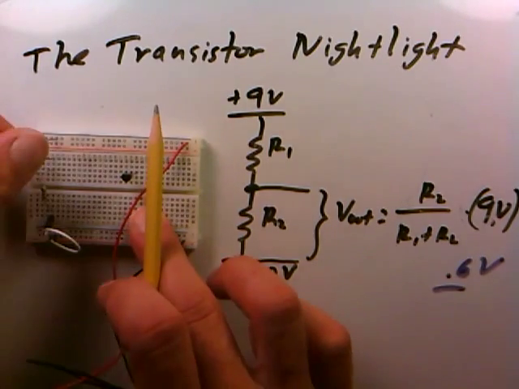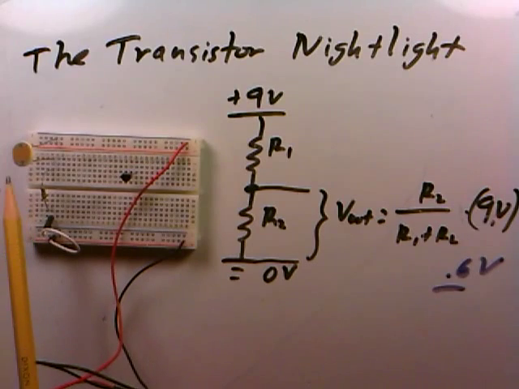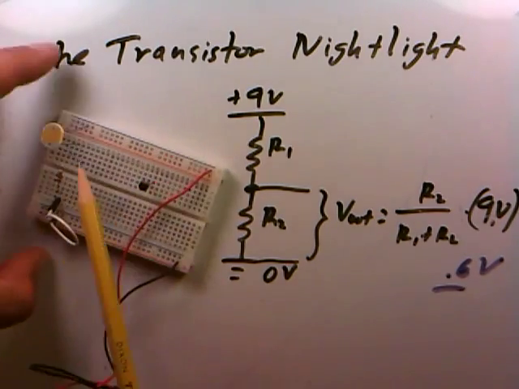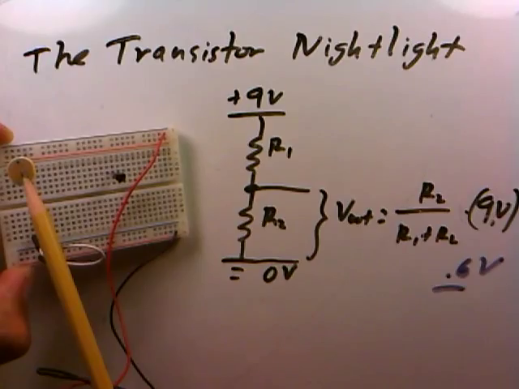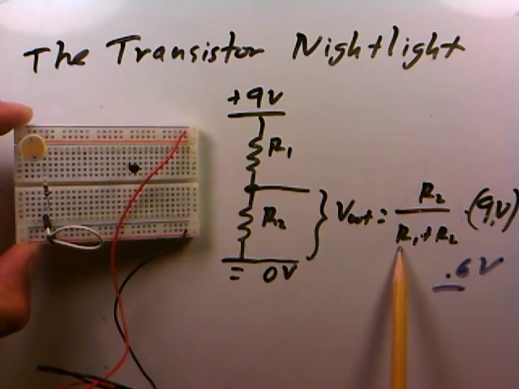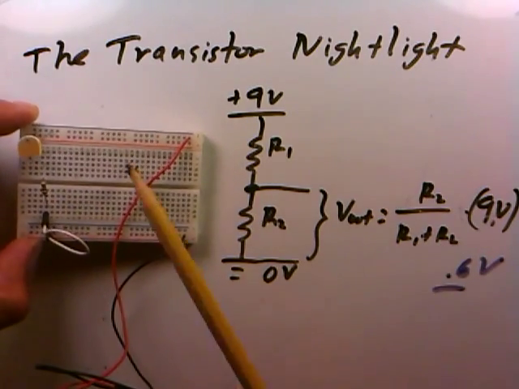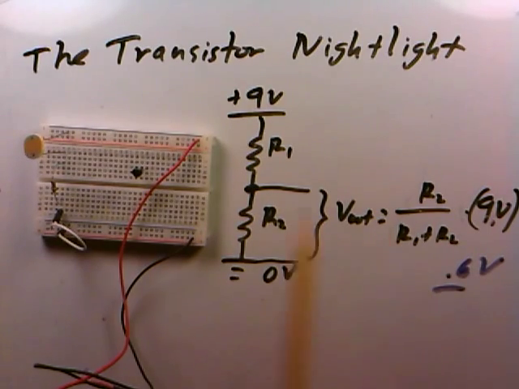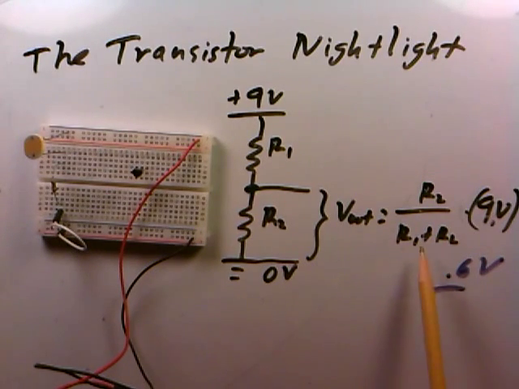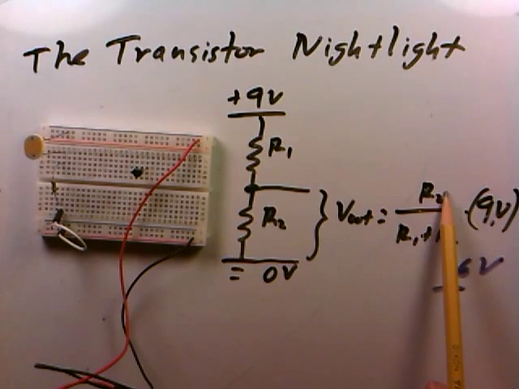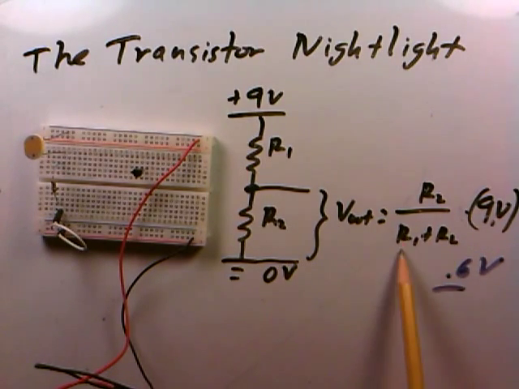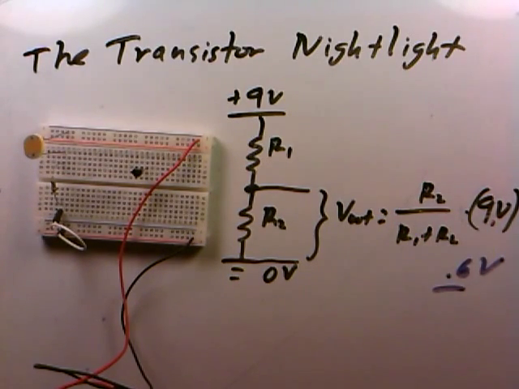We've exploited a property of the photo cell: it has a very large resistance when it's dark, and its resistance gets smaller when it's light out. So we placed the photo cell in the R1 position because its resistance is usually pretty large, keeping that large number in the denominator. For R2 we've chosen quite a small number — our good old 100 ohm resistor. By and large the voltage will be set by the resistance of the cadmium sulfide photo cell, while R2 is just 100 ohms compared to maybe 100,000 ohms or more of the photo cell, keeping this fraction small so that a small fraction times 9 volts gives us something like 0.6 volts.